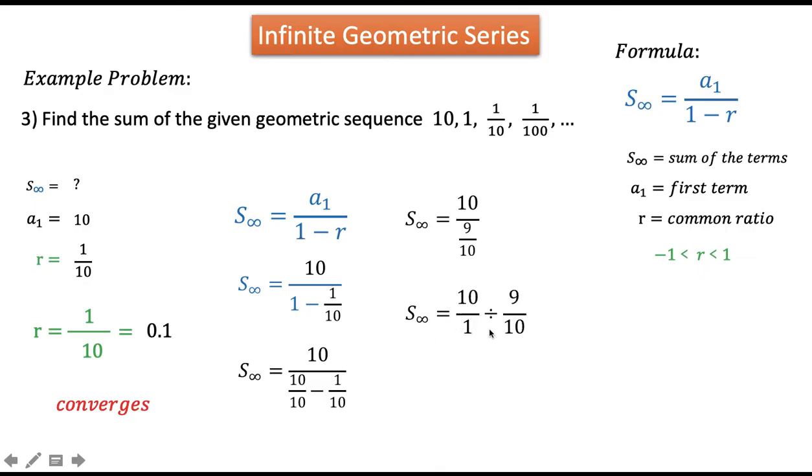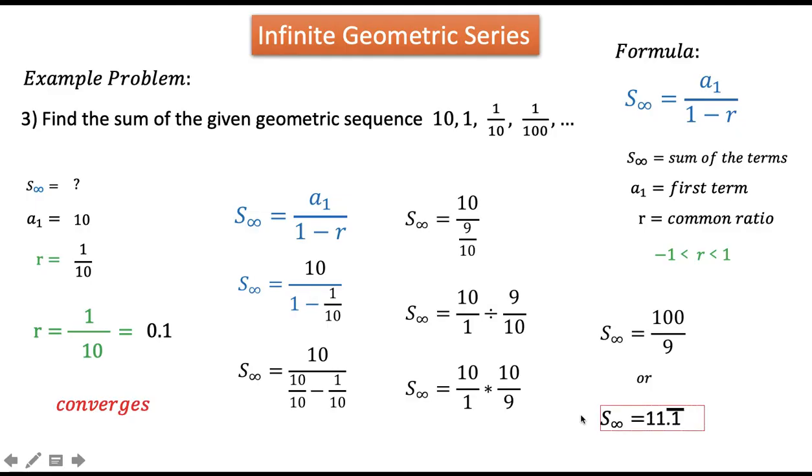So we can rewrite this like this. And we know that 10 has a denominator of 1. To divide these fractions, we change division into multiplication and get the reciprocal of 9/10, which is 10 over 9. Then simply multiply numerator by numerator: 10 times 10 is 100, 1 times 9 is 9. Or you can cross multiply this: 10 times 10 is 100, 1 times 9 is 9. So this will be our answer. We can also write our answer in decimal form: 11.1111, or simply 11 with a bar on top of the decimal, which indicates that the decimal 0.1 is repeating. And this is our answer.